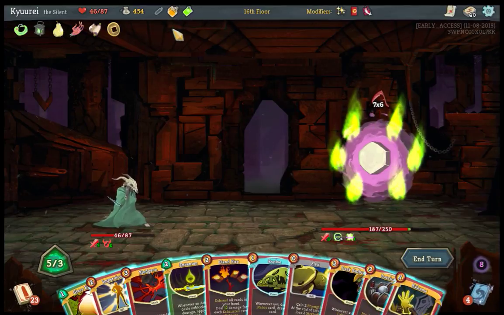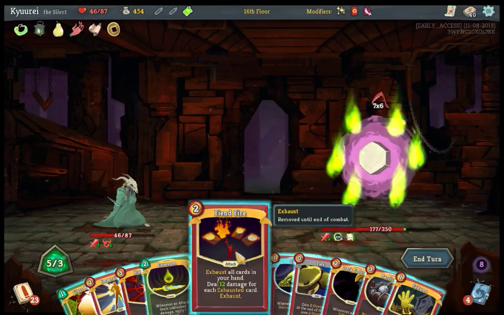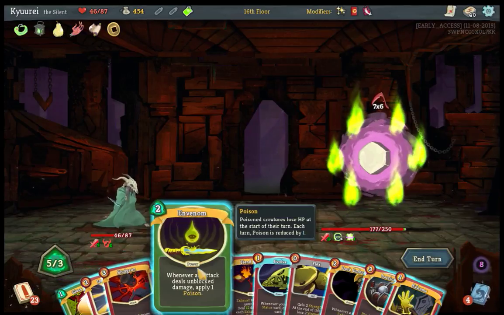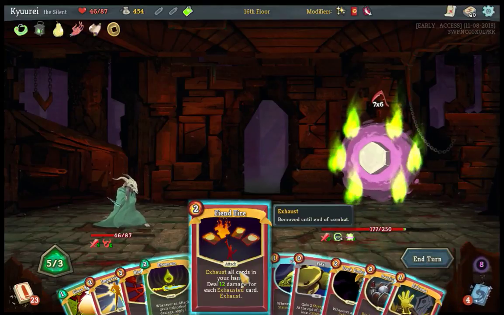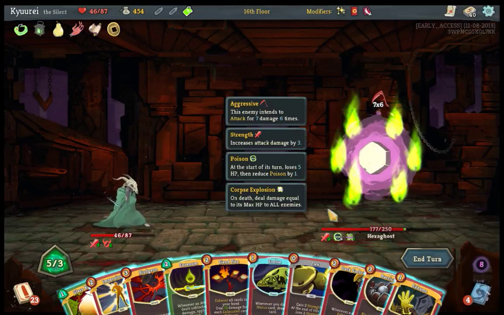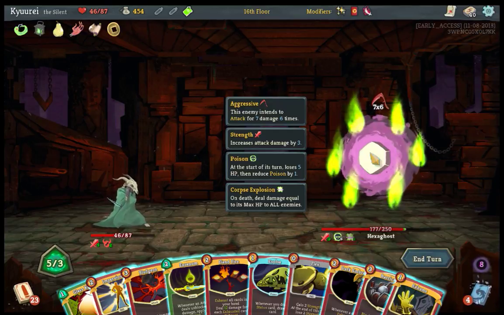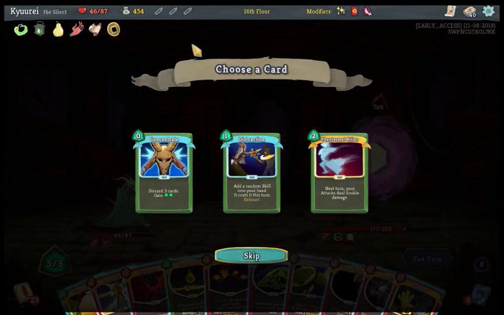Draw 3. And 10 damage. We could technically do this. I'm gonna do 12 damage for each card discarded. Oh my god, 12 is like 1, 2, 3, 4, 5, 6, 7, 8, 9. 9 times 12, how much is that? It's 90, 10, it's 100 damage. But I am gonna die to his attacks, which is a shame. Unless I do this and he's dead.